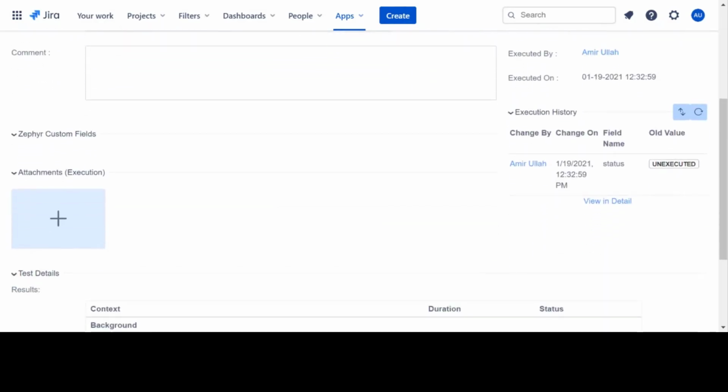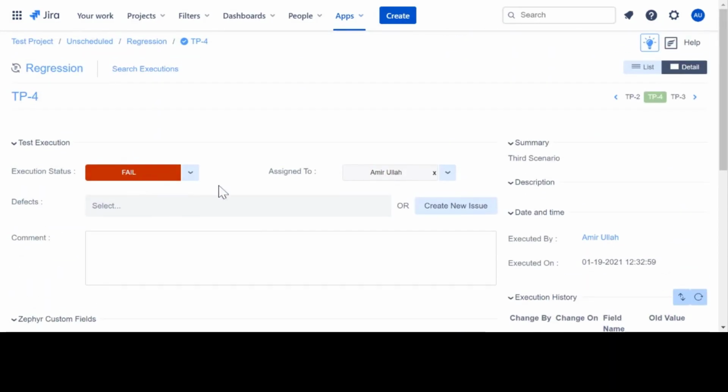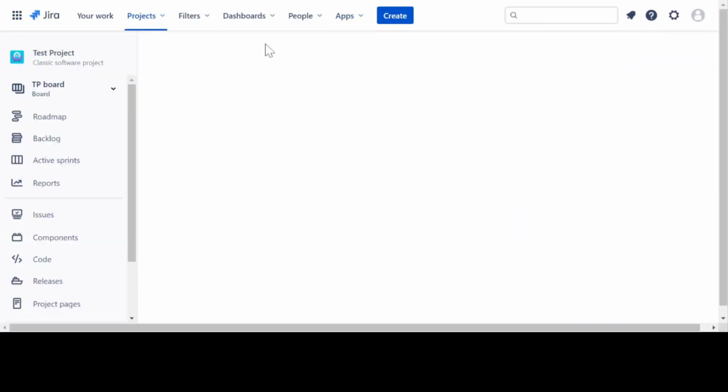In case of automation, the failure screenshot should automatically be attached, and the status would automatically be set to fail itself, right? So this was about our test cycle and executing the tests inside the test cycle.